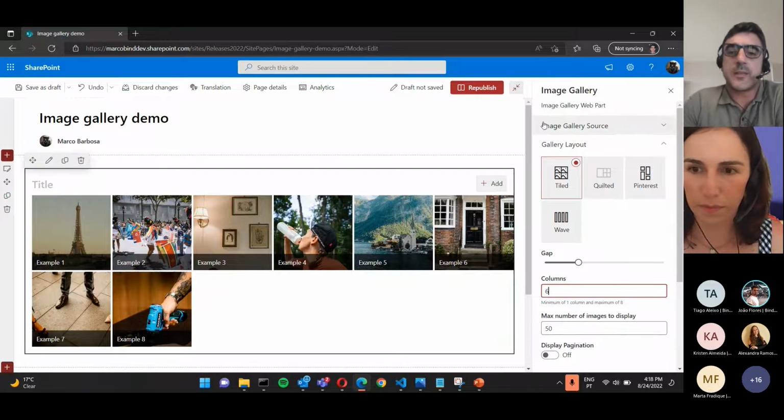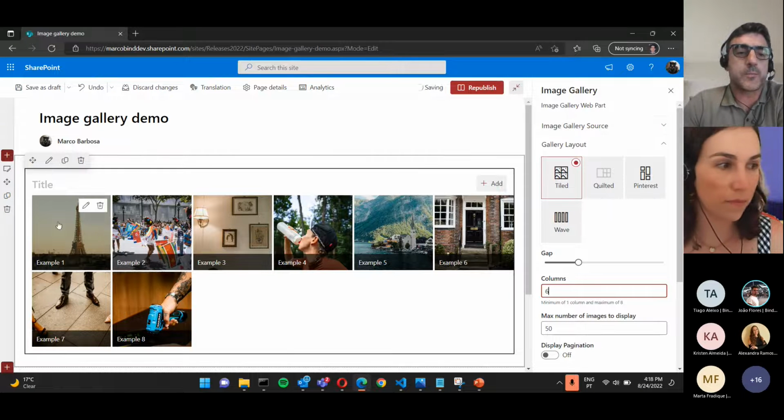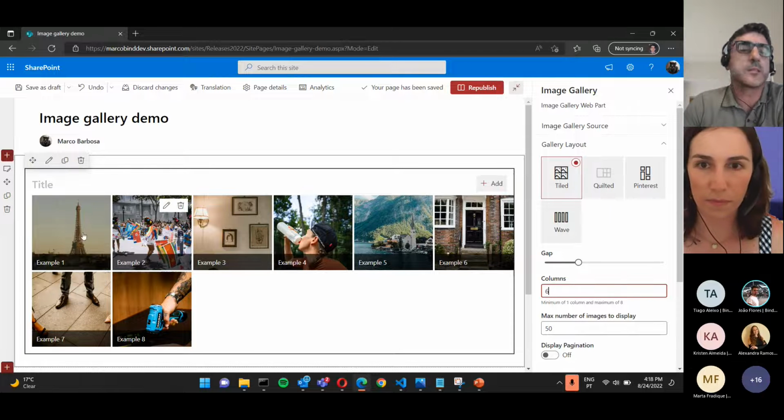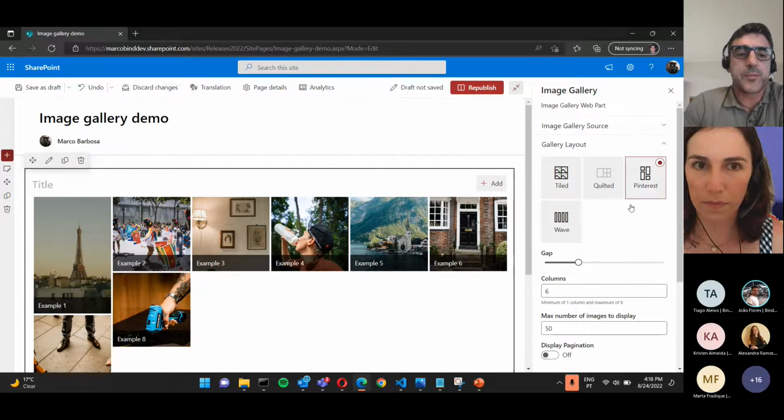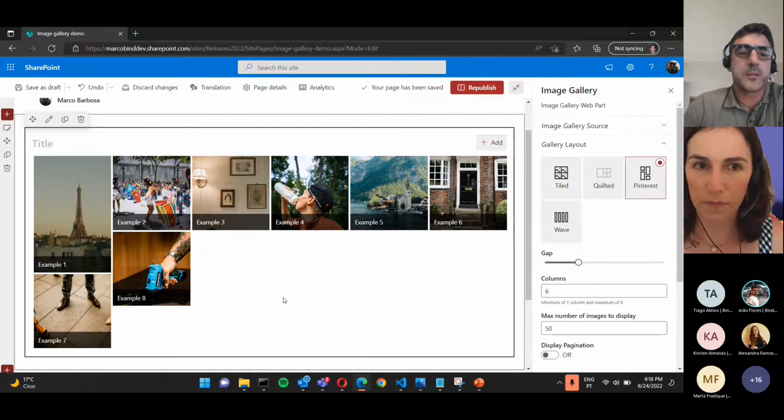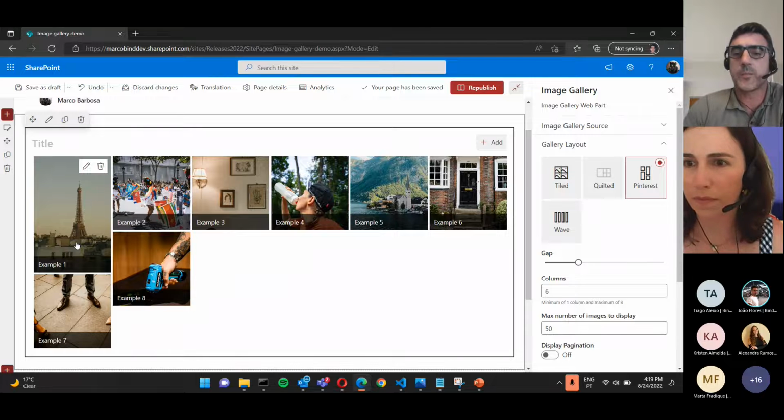So this is the layout for the gallery here. So we have the tiles layout, which is the legacy layout. And also we have the Pinterest layout, that will have different sizes according to the image ratio.